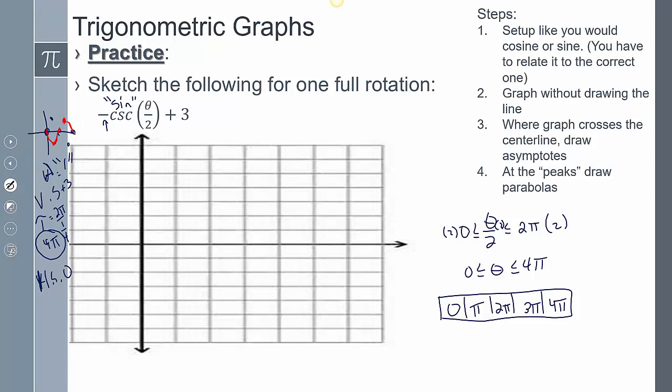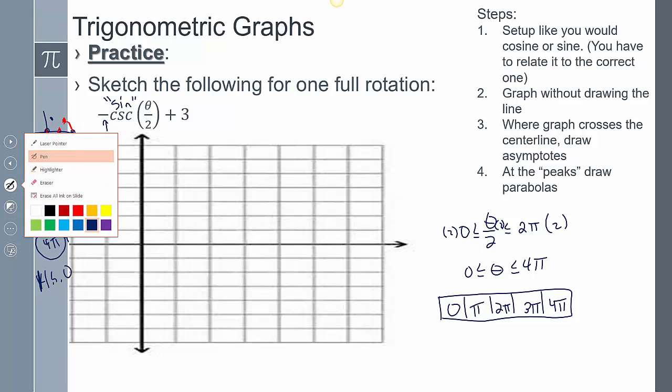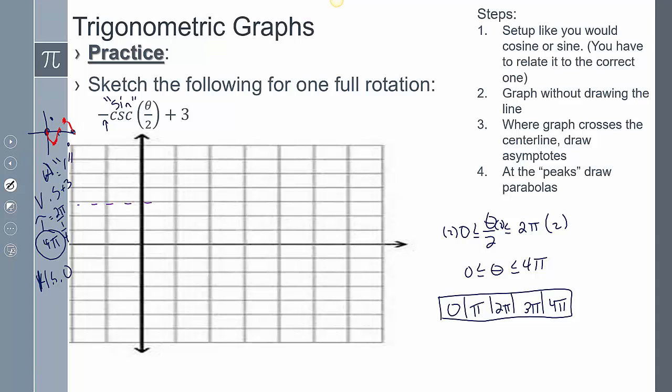So now going through and constructing this and piecing everything together, I know I have a vertical shift. It's going to shift up 3. There's no horizontal shift. It still starts at 0, so drawing the image. Now remember, we had that negative, and so that's why I drew it with the reflection over the x-axis. So now I did 1. I sketched the outline.